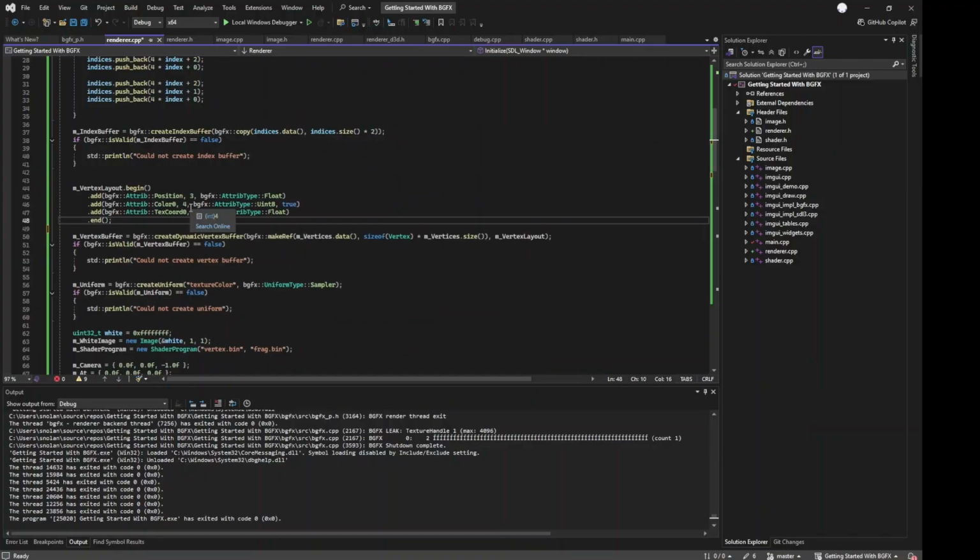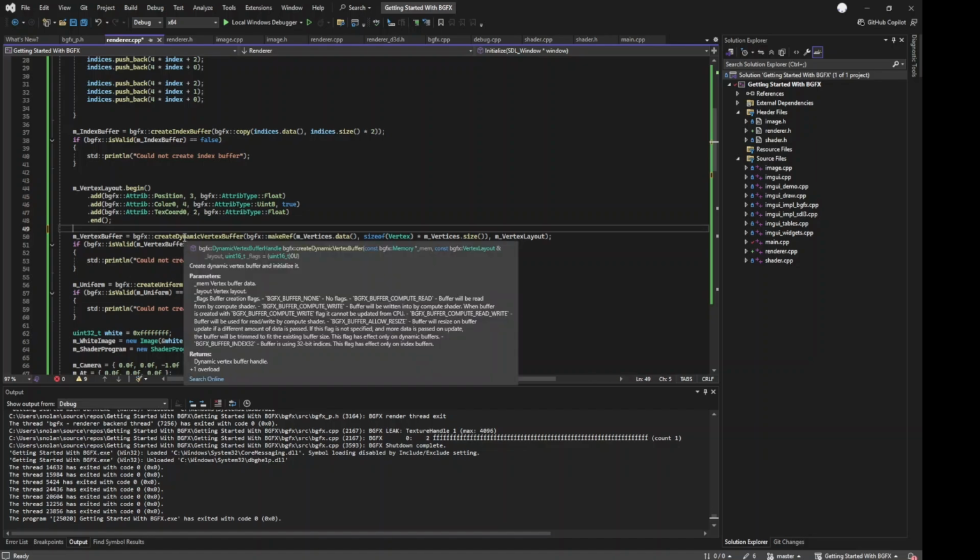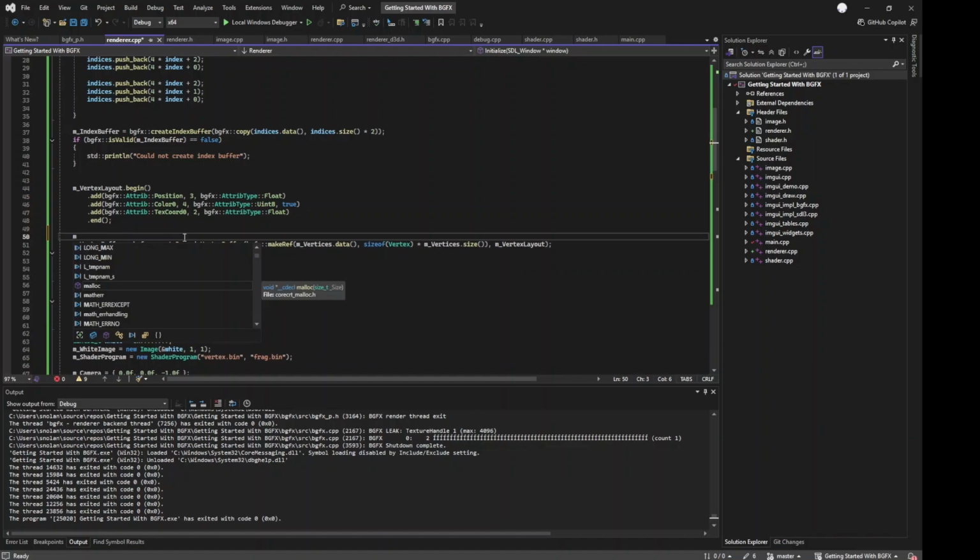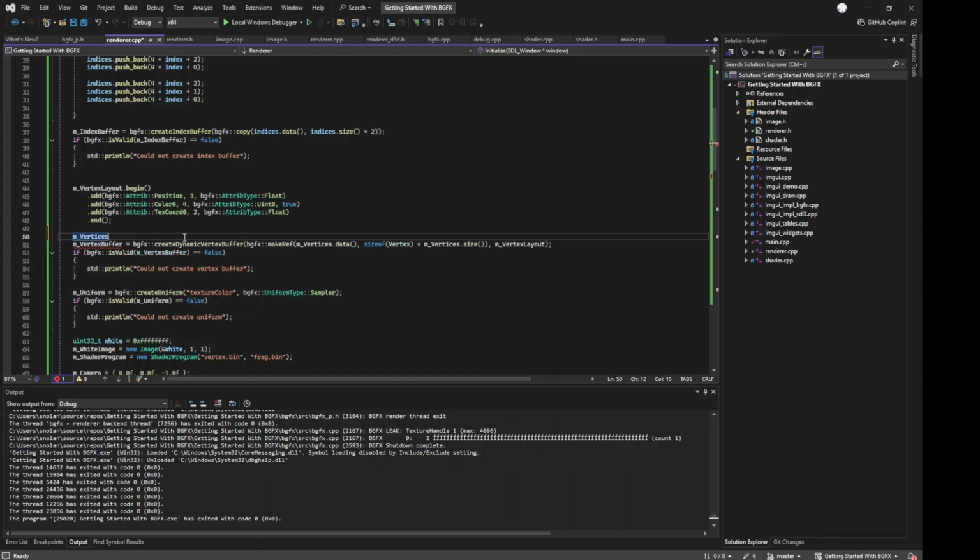First up is, before we create the vertex buffer, first we need to resize the vertices vector. So 100. This is so that this vertex buffer has an initial size.